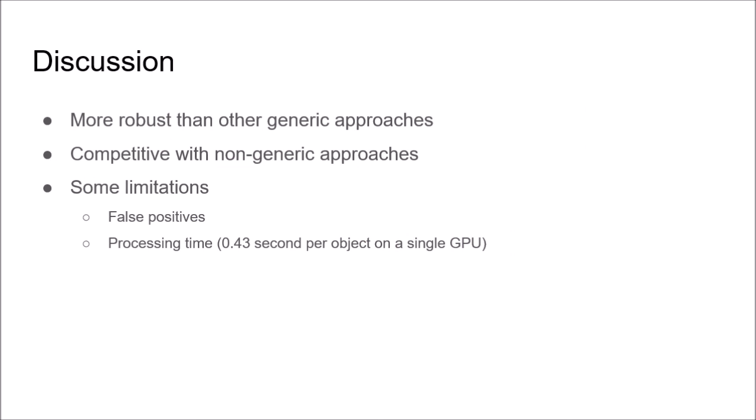In this paper, we have proposed a method for detecting specific object instances in an image that does not require knowledge of the object at training time. Our experiments show that while the network has not been trained with any of the test objects, it is significantly more robust to occlusion than previous template-based methods. It is also highly competitive with non-generic approaches.